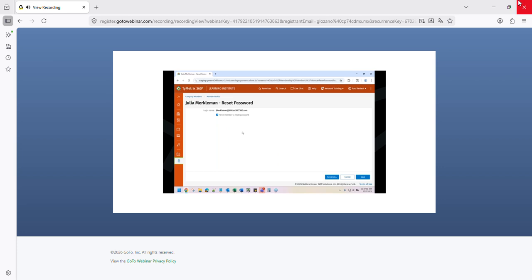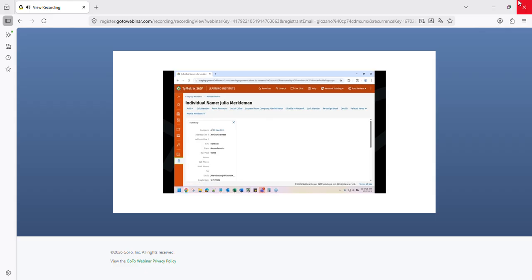If you have T360 open, when you click on the link, it's going to bring you to a login screen, not a reset screen. So make sure you have T360 completely closed before you click on that reset link. Okay, so that's how you add a brand new person, and if needed, create a new company administrator and reset their password.